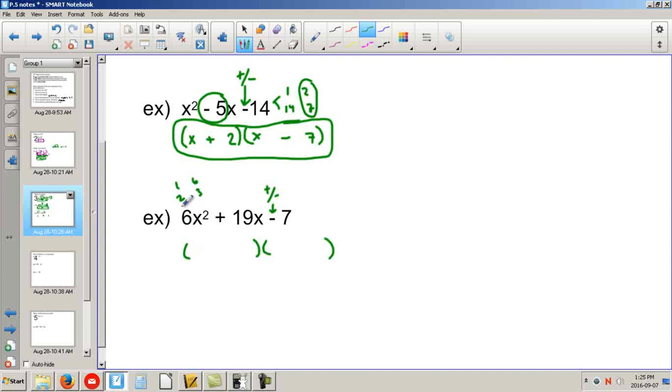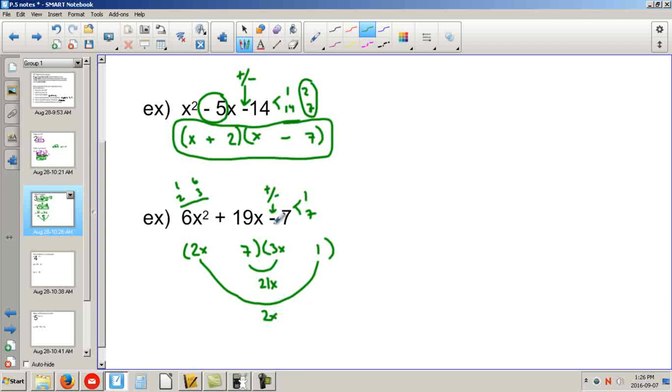So for me, I'm more fond of the 2 and 3 combo, so I'll go 2x, 3x, and then the 7, it has a split as 1 and 7. So really there's some options here. I'm going to go with 7 here and 1 here. Now I'm thinking a little bit ahead. I'm not totally guessing. I have a feel for how this might work, but I'm going to do a quick check. 7 times 3, that's 21x, and 2 times 1, that would be 2x.